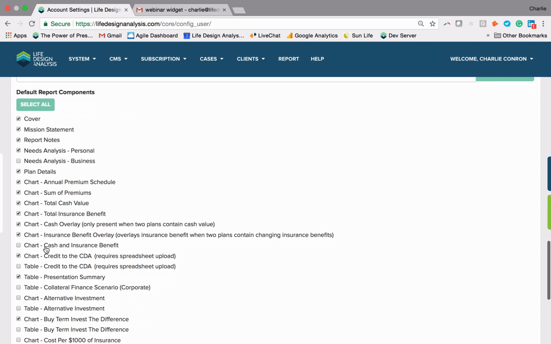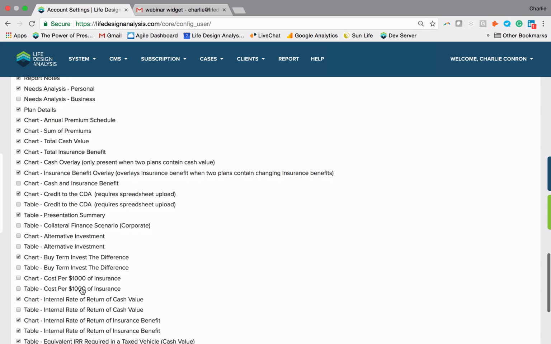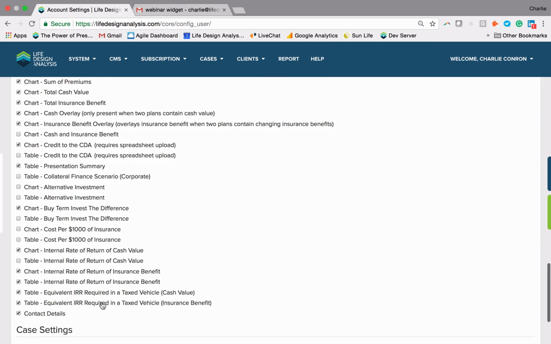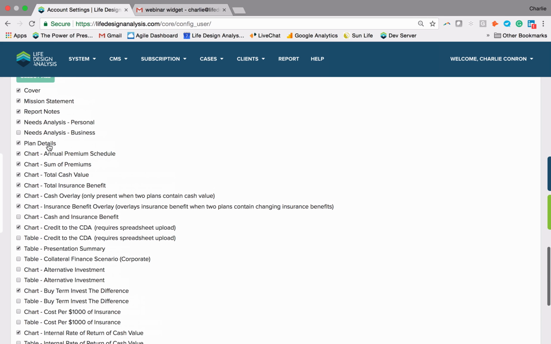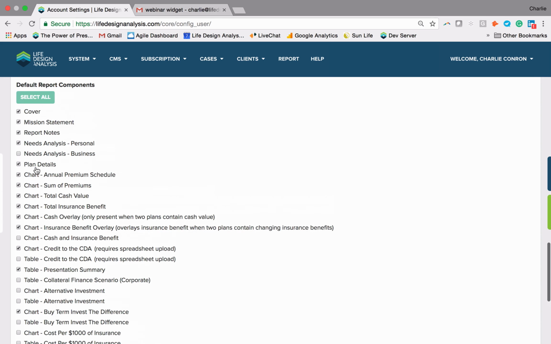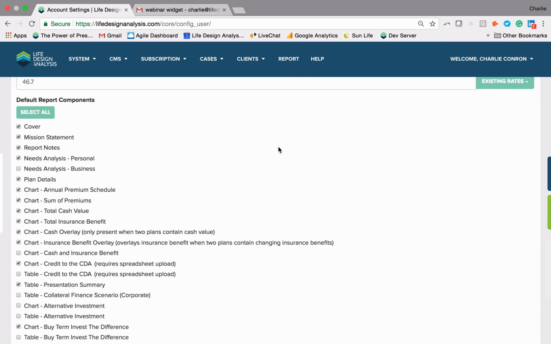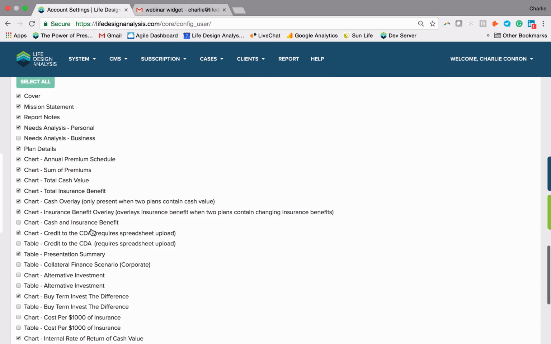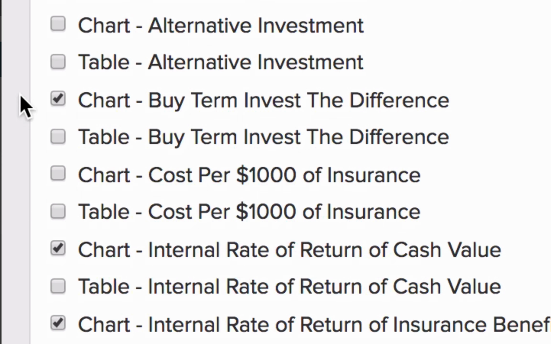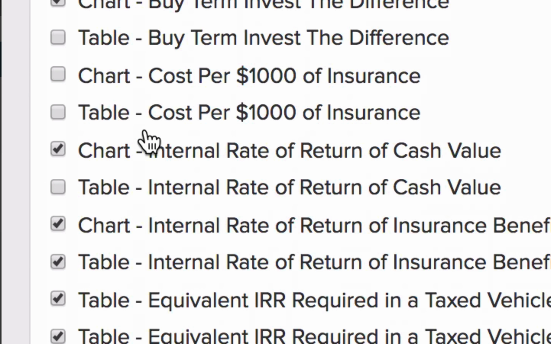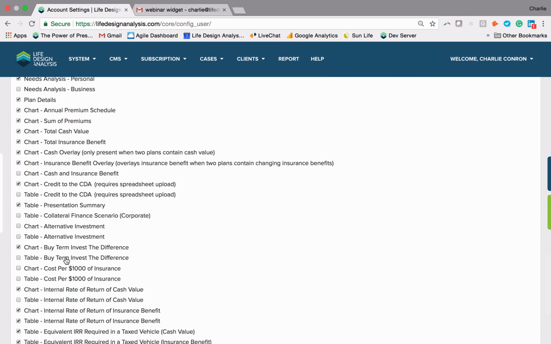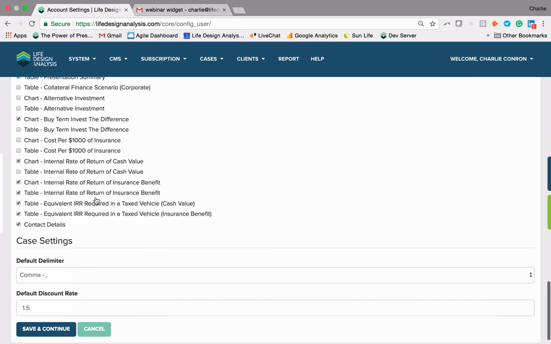But if you find, since we've added some new metrics in there, that maybe you want to include those in every report, remember, if you have a set of favorite report components, you can change them on a per case basis, but you can also change them from a global account setting. So within this account settings area, you can customize what your default pages are. If you find you're unchecking a certain component like cost per thousand on each case, or you say, I want that in every case, all you have to do is set it here. Of course, it doesn't mean in that particular case you can't uncheck it, but it should make it a little easier to set up some of these cases, especially when you're running recipes or some of that block automation is running. It'll run based on these case settings.